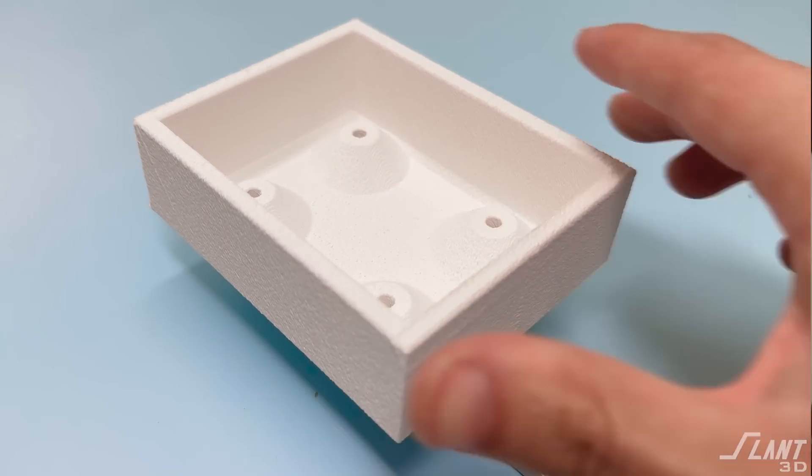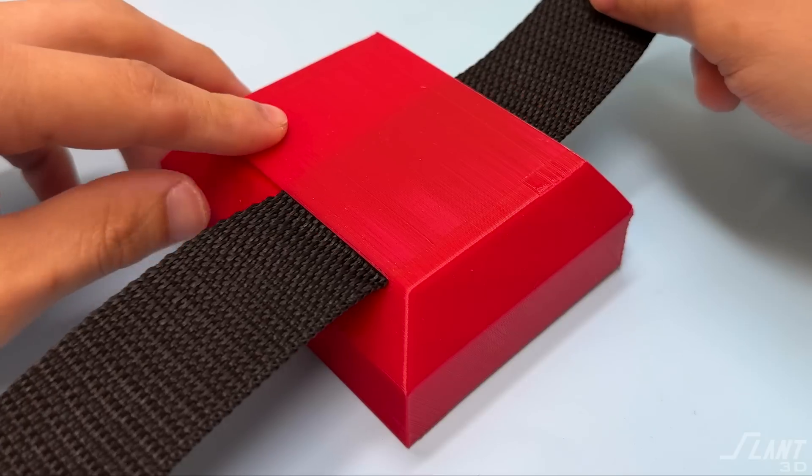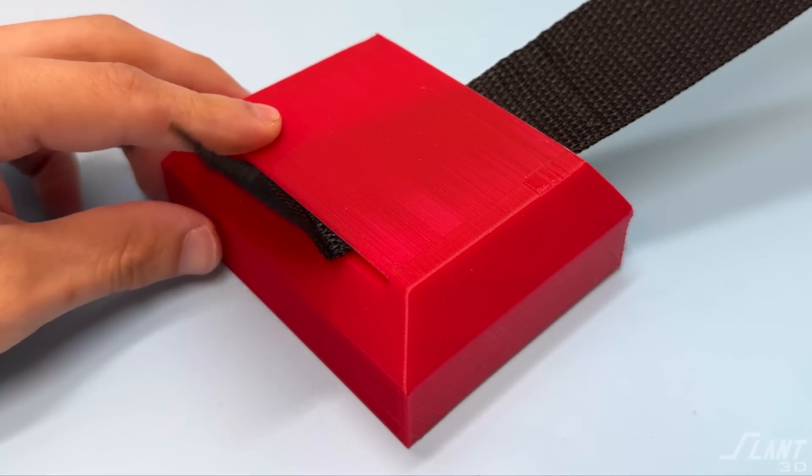Hopefully that gives you some insights into the ways of mounting electrical enclosures. The big thing is to make sure the enclosure is printed on edge at an angle, and then ensure that your mounting features align appropriately with that orientation. Once you do that, you can make an enclosure that is as reliable as anything else out there — a fully custom solution with no upfront tooling costs that is perfectly bespoke to what your client needs and what you need. Have a great day, everybody.